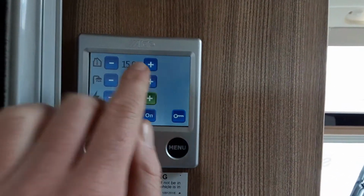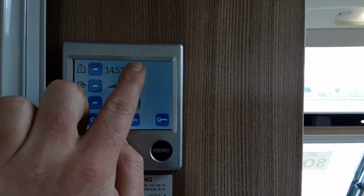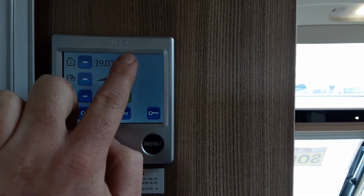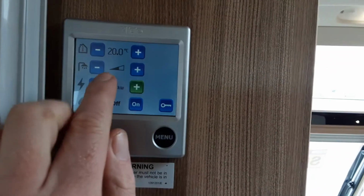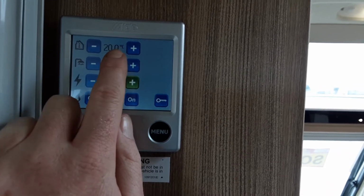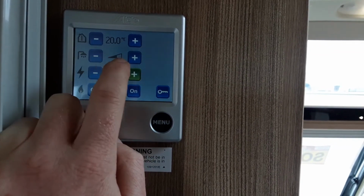Once you've got that set, you can control the internal temperature of the caravan by going minus or plus, as you can see here. So like I said, that will set the room temperature. So we're just going to turn that up to 20. That will then kick the heating in and start warming the caravan up. Below that, you've got your option to run your hot water. Now, when the caravan temperature is above 10 degrees, you'll actually notice the water heating comes on automatically.